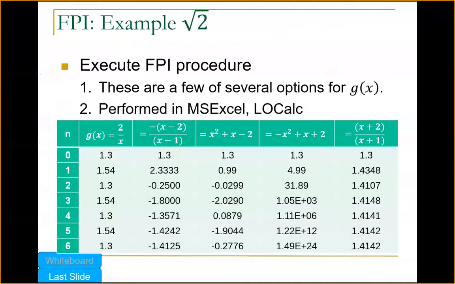So how do we do it? This is sort of like saying, if I plug in my value for x, will I get back my x? That's all we're doing. So what we do is we start with the initial guess. Remember, these are called open methods. It's only one value you start with. In this case, the value you start with is 1.3 in all cases. Alright?